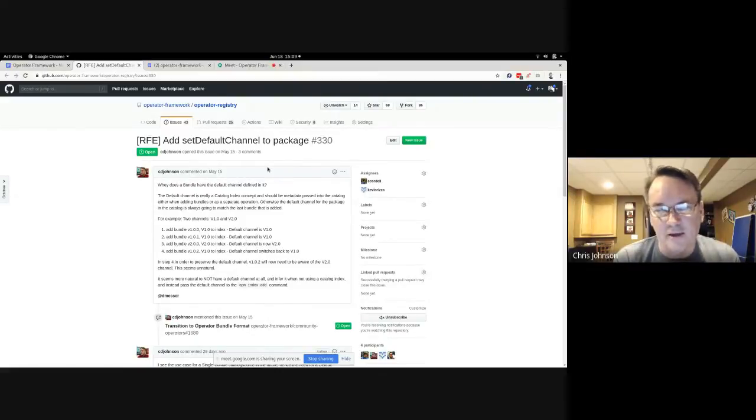And so when we do that, we need a way, when people are updating older streams, to make sure the default channel doesn't keep flip-flopping over time. So as you know, default channels are what's used today to automatically install subscriptions for dependent operators based on their GVK APIs. So all this feature is the ability to set the default channel on a package in a catalog at any time. So what I'm looking for is a set default channel action on a catalog. We'll have to look at the database and so forth.